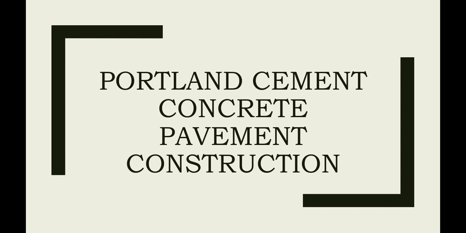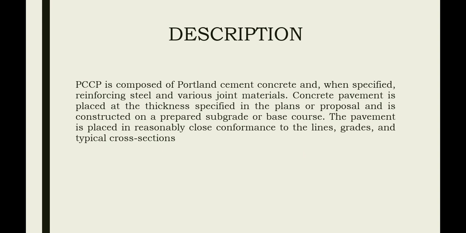So, what is PCCP? PCCP is composed of Portland Cement Concrete and, when specified, reinforcing steel and various joint materials. Concrete pavement is placed at the thickness specified in the plans or proposal and is constructed on a prepared subgrade or base course. The pavement is placed in reasonably close conformance to the lines, grades, and typical cross sections.